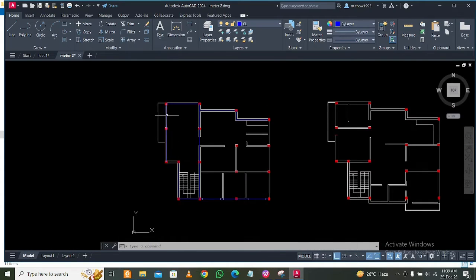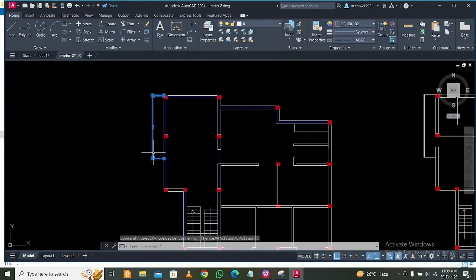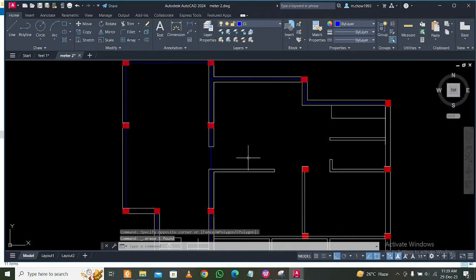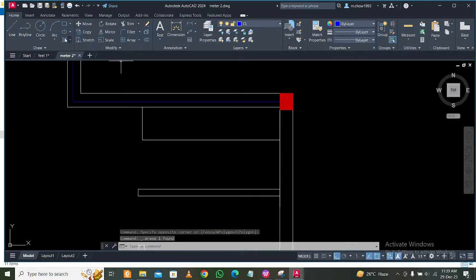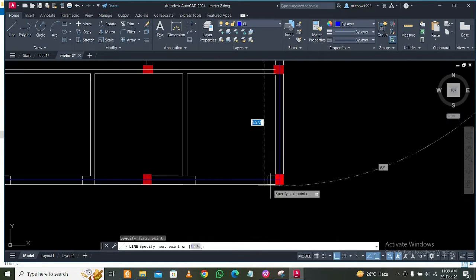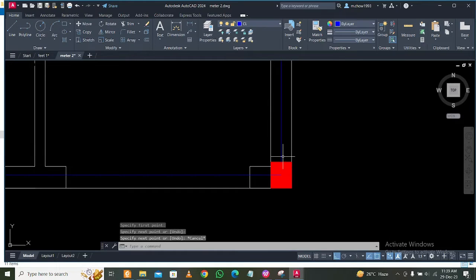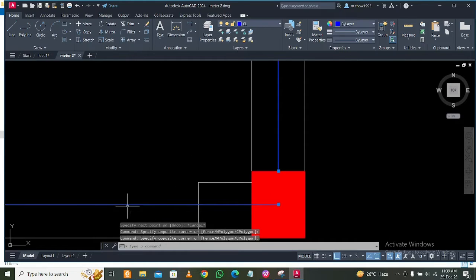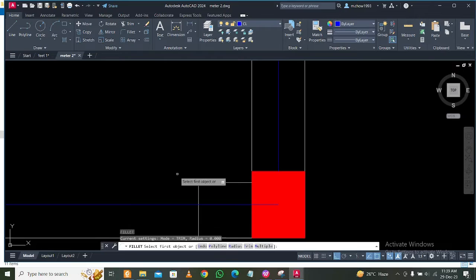This is the ground floor, right? So this will not have the balcony portion, so you can delete this, right? Okay, F enter.